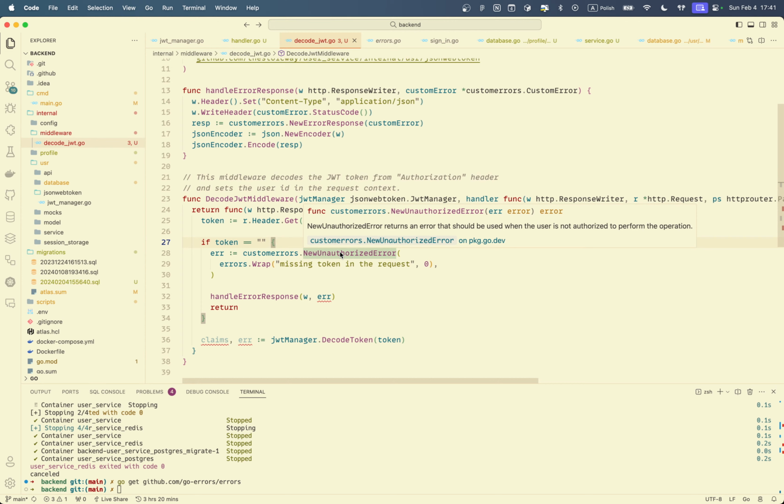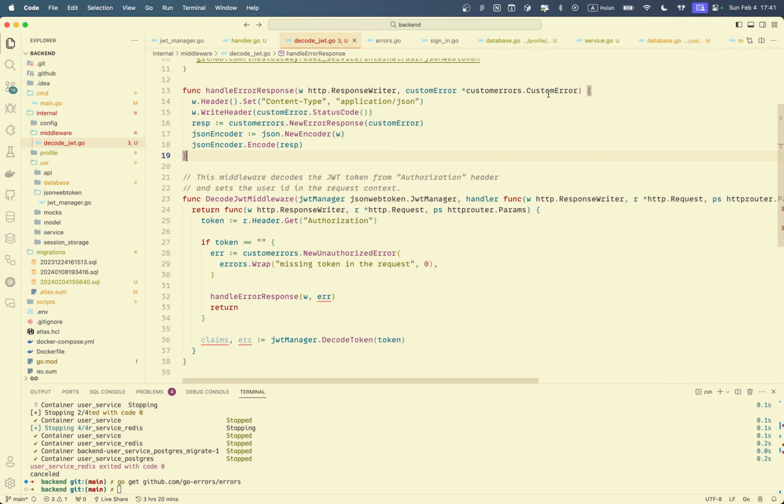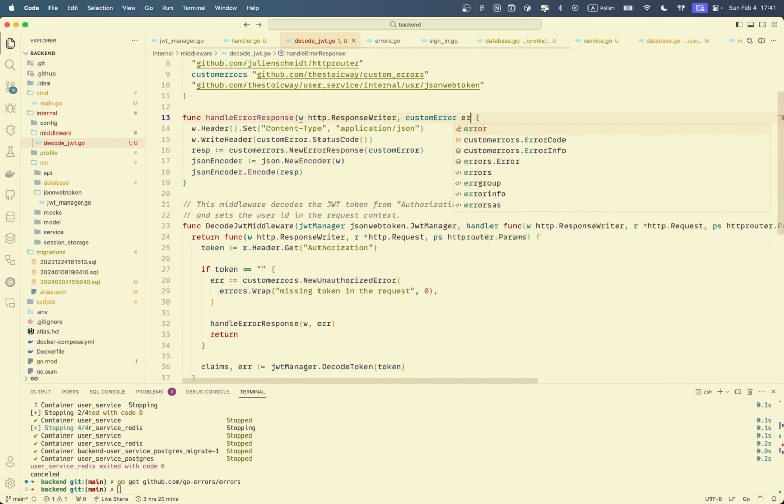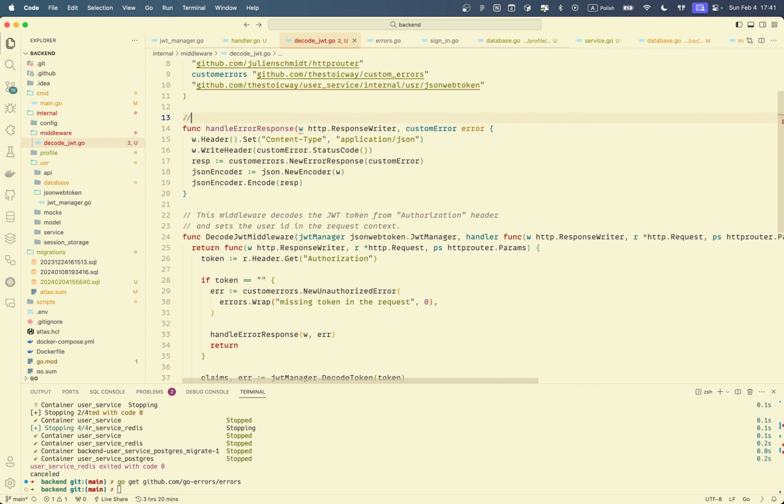Okay, for some reason it returns the error, but it should return the custom error. Okay, I will make this accept custom error.